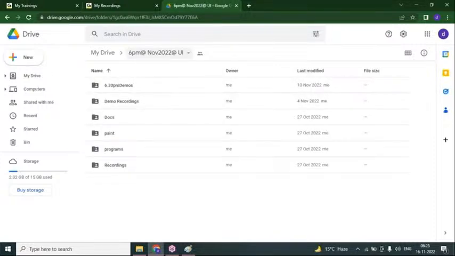Whatever programs I'm explaining, I'll use an IDE. Visual Studio Code is my IDE. You can go with VS Code, or you can go with Dreamweaver or Sublime Text. Any one IDE you can install from your side: VS Code, Atom, Brackets, Sublime Text, Dreamweaver, Eclipse, NetBeans, any one IDE you can install to write our programs.